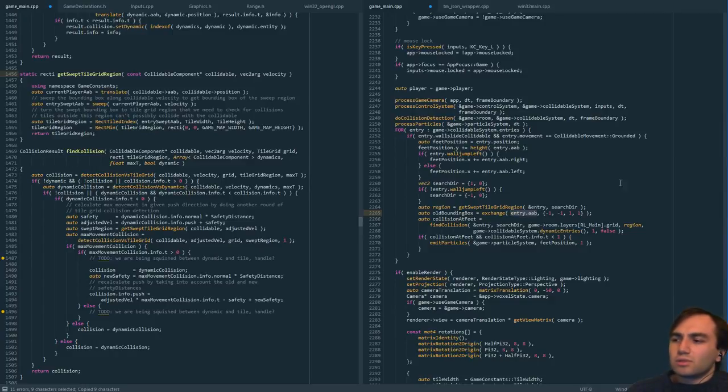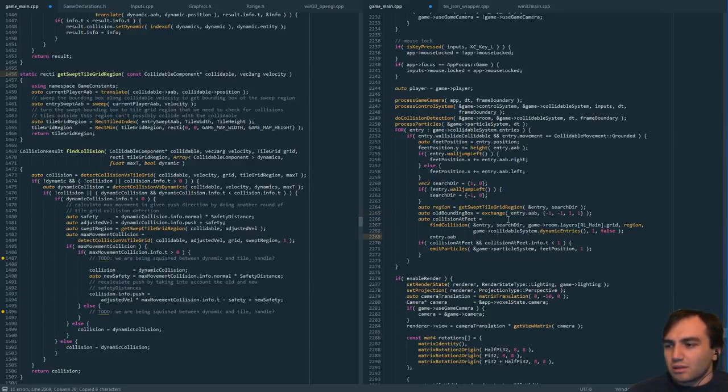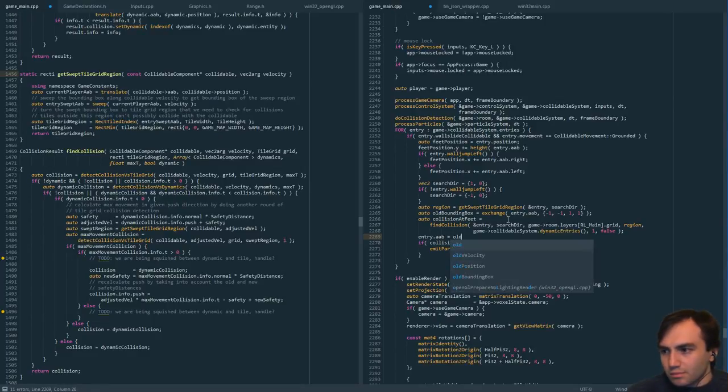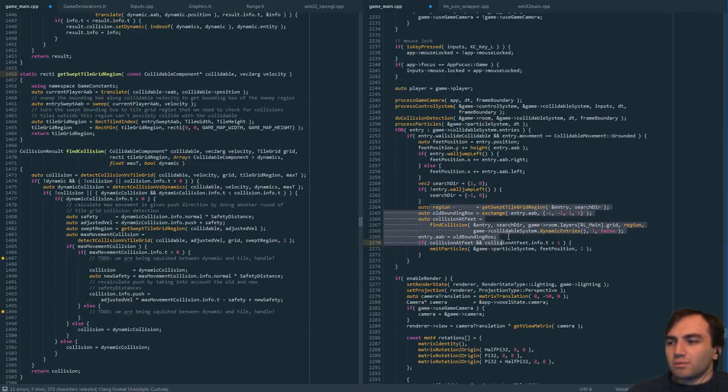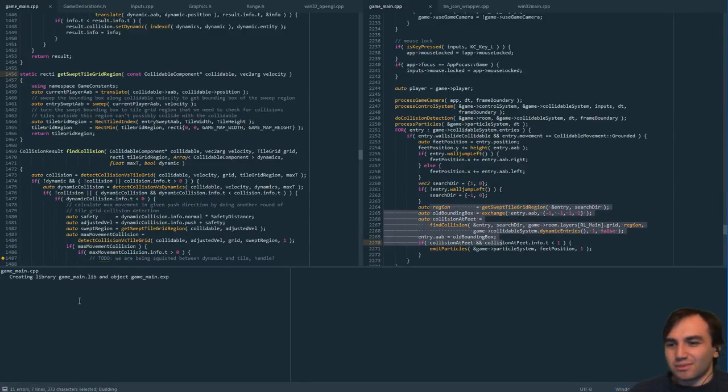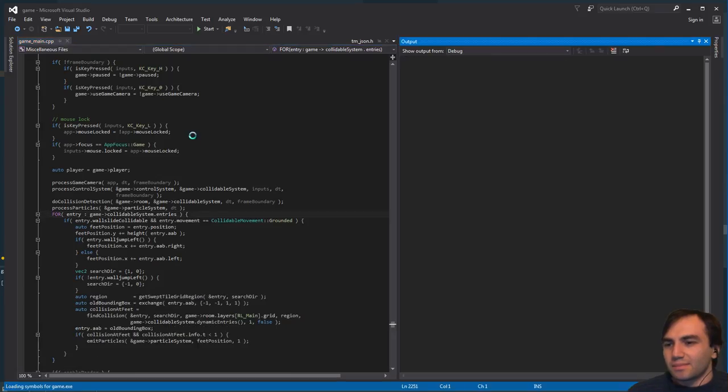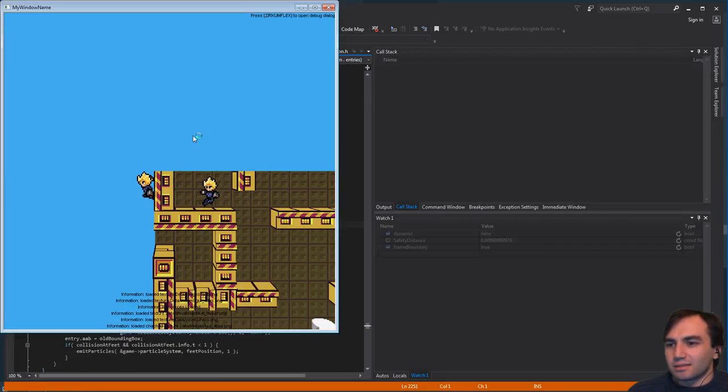I don't want to check the player bounding box against the wall, I want to check the feet only against the wall, so that's what's the problem. I think. Let's see.